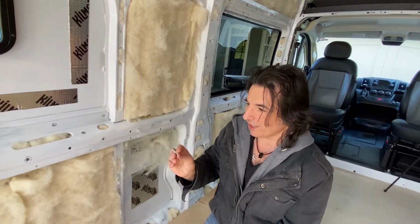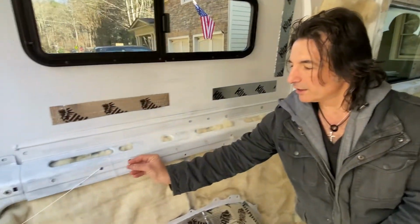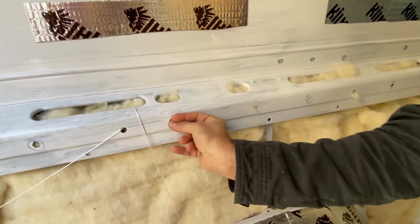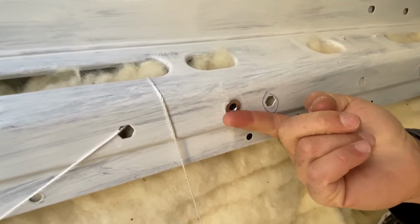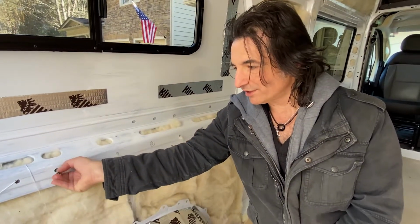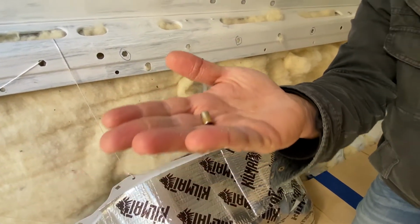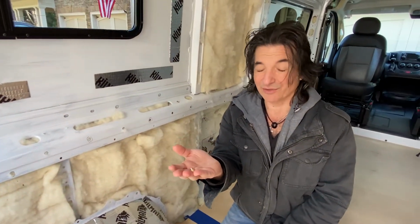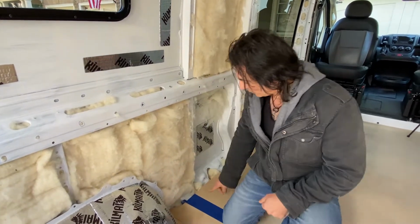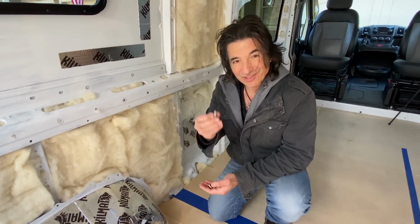The larger holes on the Promaster, where's one? Right here, can fit a 1/4-20 riv nut. Fits nice in there, and then the same tool will expand it, and then you can use a standard 1/4-20 bolt in here. The only other opening that these have is a smaller hole that you can see in some of these places that use a 10/32 riv nut. Now the problem with these is I couldn't find enough 10/32 bolts. So I figured what I would do is take the smaller holes, use a drill bit to widen them up a little bit, and then just use these standard riv nuts in there.